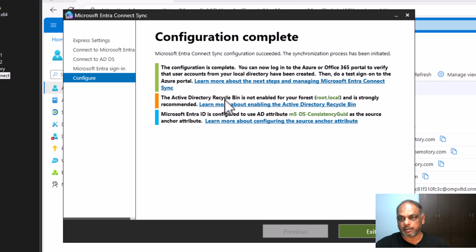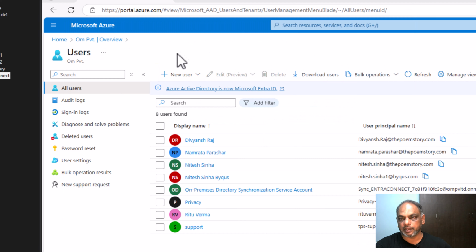The Active Directory recycle bin is not enabled. It is strongly recommended. But for that, it will not fail. And all right, for now we will exit.